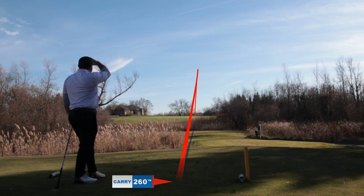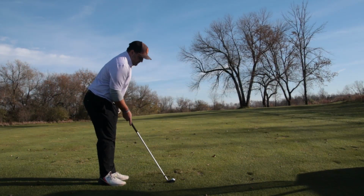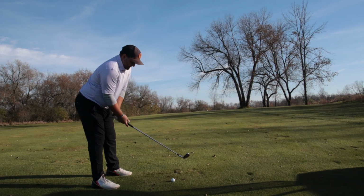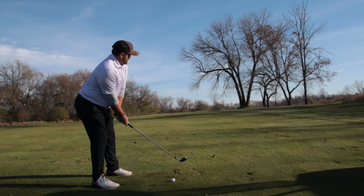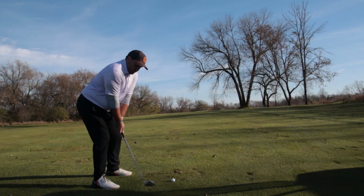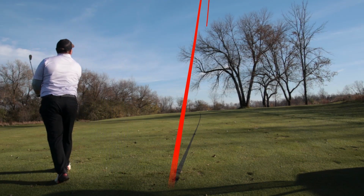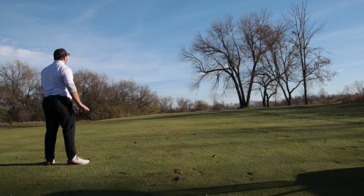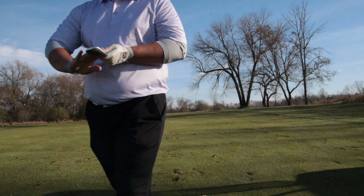And we end up okay, as I didn't hit it the greatest. So we have about 130 in. The tree is not really a factor with a pitching wedge, which is what I'm using. I should be able to get that up and over pretty easily here, so really want to be aggressive. On the other hand, I just don't hit it great. It's not a terrible contact again, but I just don't take into account that it is colder. The ball's just not flying as far today.